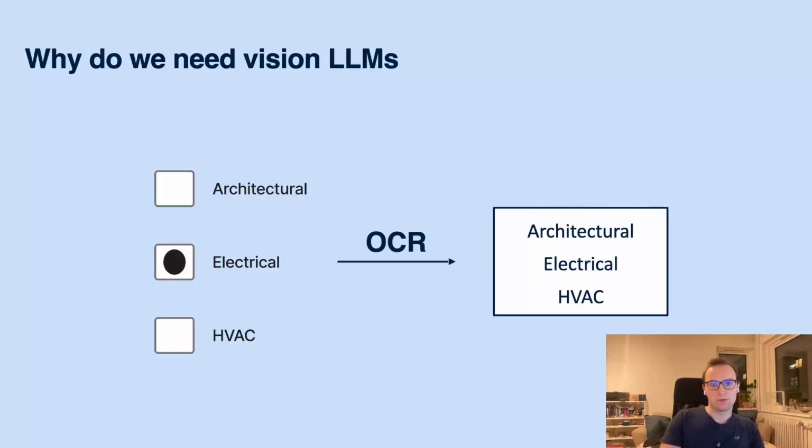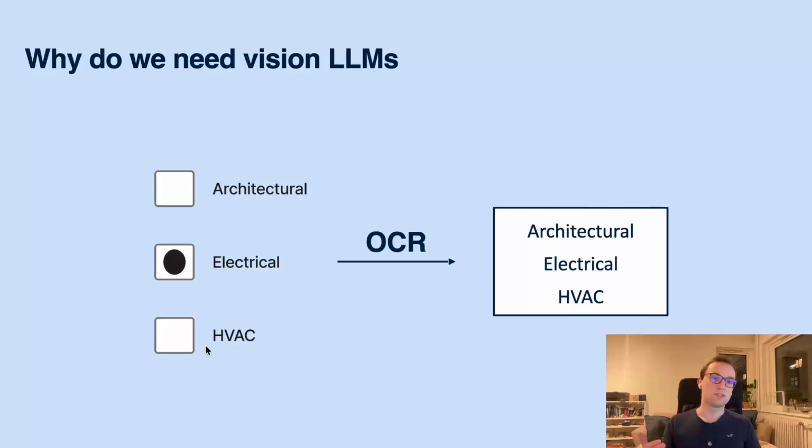So let's talk a bit about why we need this. I've provided an example here, which is a very, very real example. I've seen it in countless documents. This is where you have a series of checkboxes and some text corresponding to each of the checkboxes, right? As a human, it's super easy. What are we trying to interpret in this part of the image? Obviously, as a human, you can see we're looking at electrical. Electrical is the relevant piece of text. Architectural is an option, but it's not selected. HVAC is the same. It's an option, but not selected.